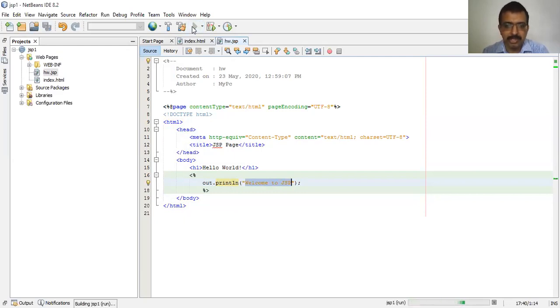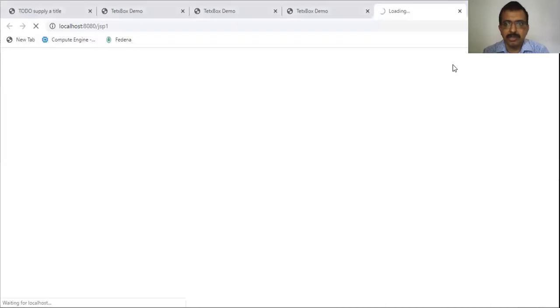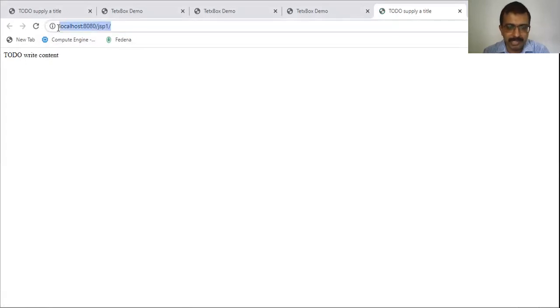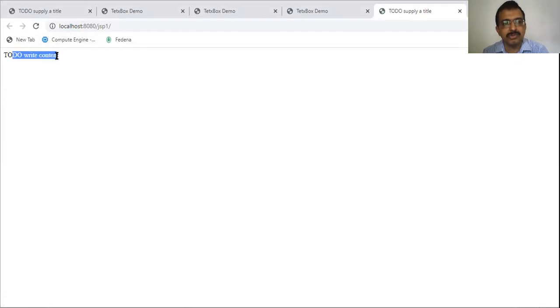So I'm clicking on the execution button, the running button. Now it will be opened in the browser. I will share that screen once it is opened. Clear? So I'm just stopping this, and then I'm sharing that browser. See this? Here you can see it is JSP1. Our project has been executed, but still the index.html file has been executed. That is the reason why this to-do write content is here.